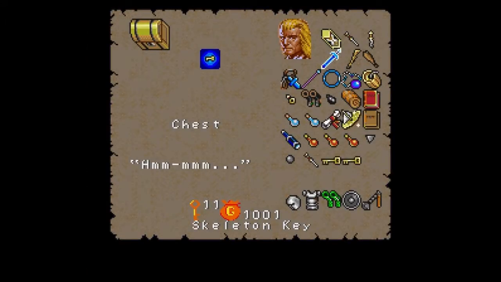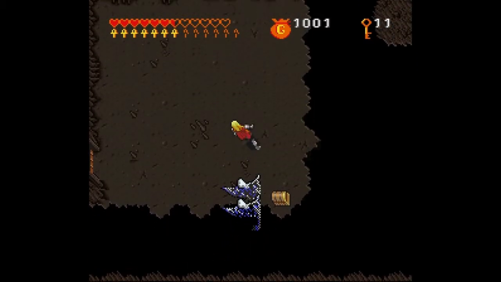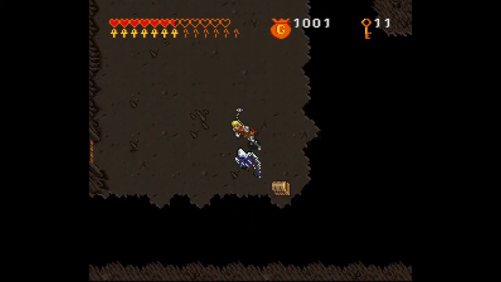Alright, guys. Ooh, two keys. Damn. We're gonna stop here. When we come back, we're gonna finish the second half of this dungeon. And hopefully, we'll go destroy the last generator.